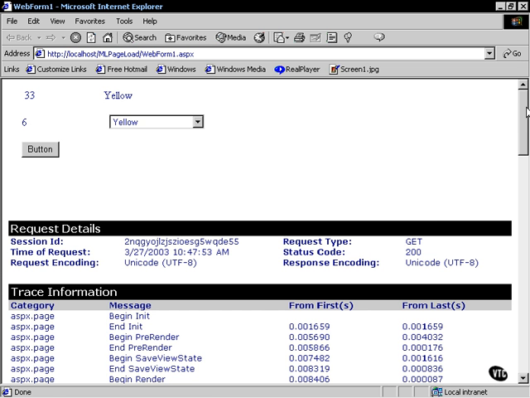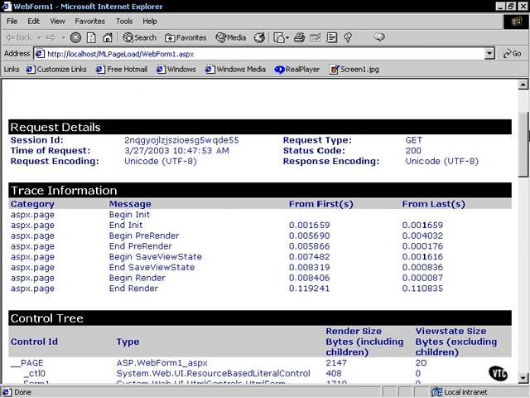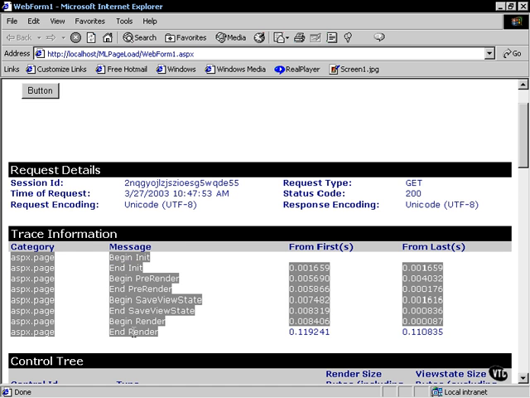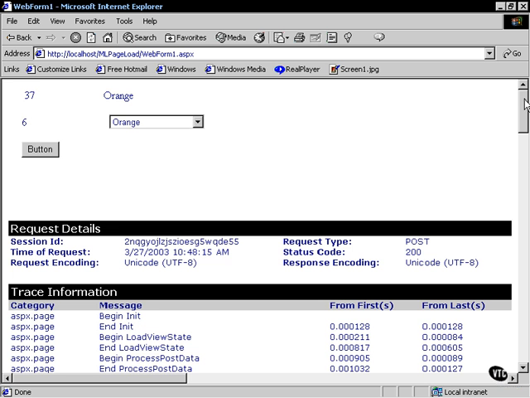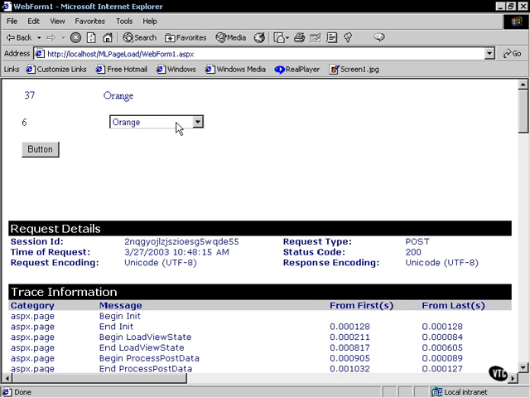Now notice this is very interesting. We've got tracing, but notice we did a Trace.Warn, but we don't see anything written in here about our user message. Notice it was called user action. And I'll go ahead and give you a hint. It should show up right here. But the reason our Trace.Warn didn't show up is because that event hasn't happened. Okay? So I'm going to go choose orange from this, and notice it resent to the server. And now if I look down here, notice since I did Trace.Warn, it's in red. And it says user action, user selected orange. So now this can tell me exactly what has happened on the web page.